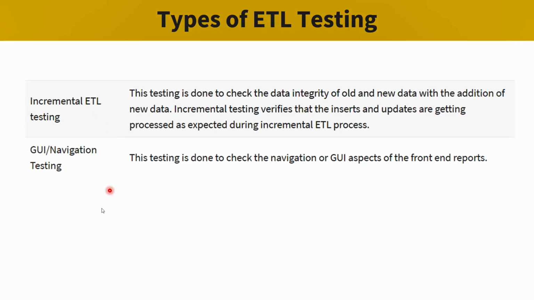Now let's talk about GUI navigation testing. This testing is done to check the navigation or GUI aspects of the front-end reports. In simple words, whatever you are doing in ETL testing, these are all the best practices in real time. You will be performing either the incremental testing, the GUI testing, upgrading your old system to the new system, or applying the transformations.